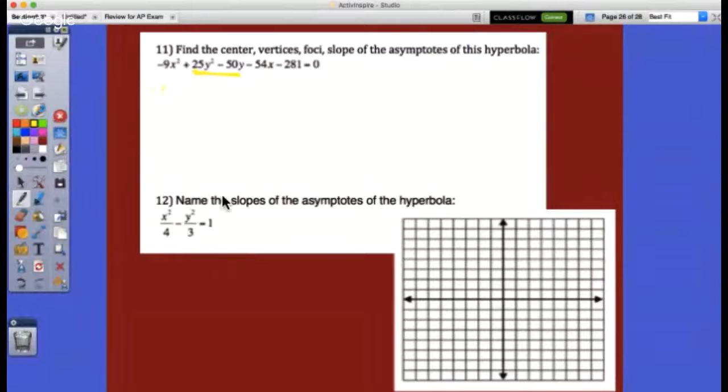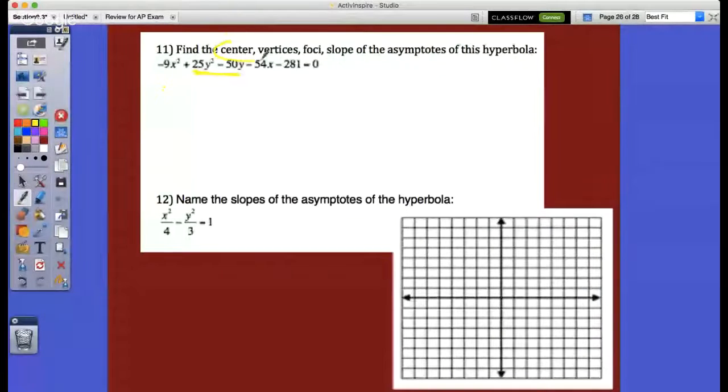But the big thing I want to focus on is how I find the specs, the characteristics of that hyperbola here, okay? So I'm going to go center, vertices, foci, all right, and asymptote. Gotcha, I'm going to find all that. Before I do, I'm going to do this real quick, make sure we've got it. The big thing to remember is the negative squared value always goes second, so just a heads up there.